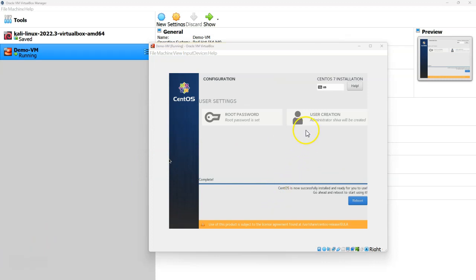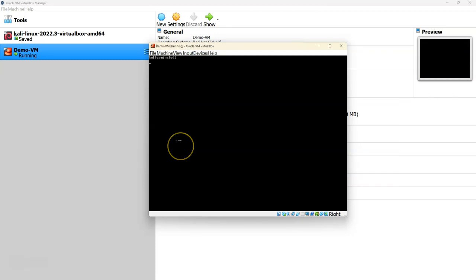So guys, if you look here, the installation is completed. Just click on reboot. Once you reboot, it will take some time for it to come up.